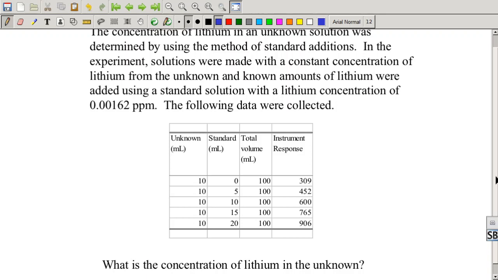And so what happens here is we make up a series of diluted solutions. Now, the part that's difficult to understand is that the reason this is done is because you want to make sure your instrument response is within a reasonable range. And that varies from instrument to instrument. Apparently in this particular case, we want to keep the instrument response below 1,000 for whatever reason. If you're doing absorbance measurements, your best bet is to keep absorbances below about 0.8 or 0.9, or in extreme examples, 1, and I'll explain that later on.